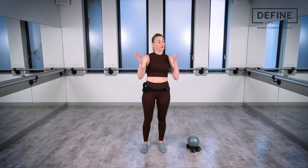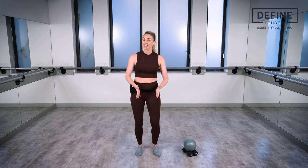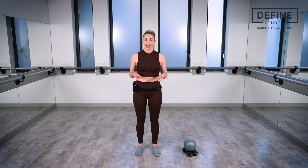Yes, it's beginner, but we're gonna sizzle. What you need is a heavy set of weights. 2.5 kg would be fabulous. I'm also gonna use a playground ball. If you don't have that at home, please grab a cushion from the couch. It's just gonna help you with alignment later on in this workout.